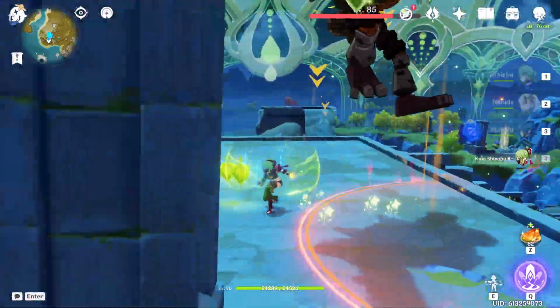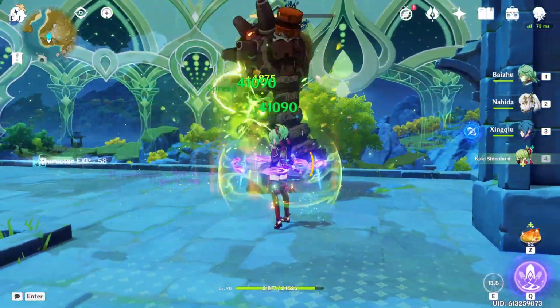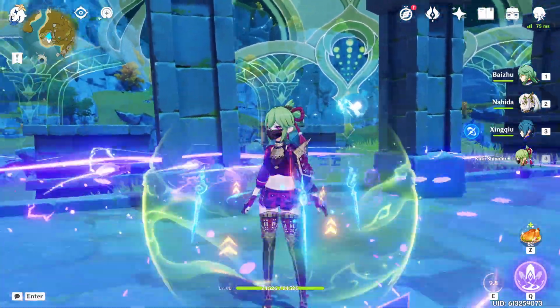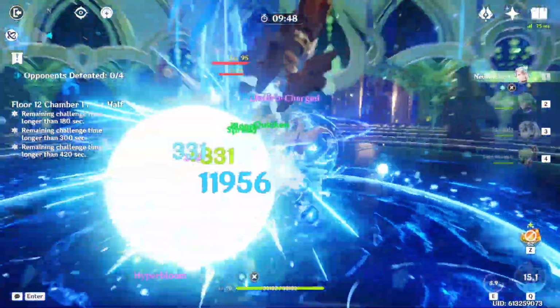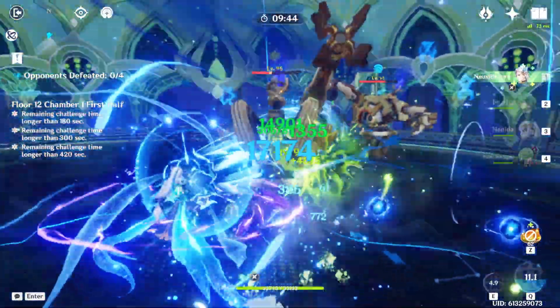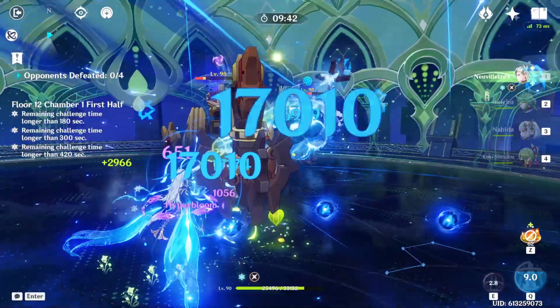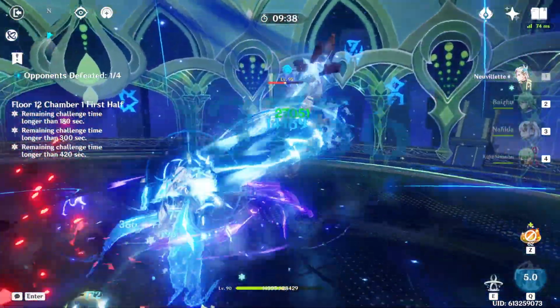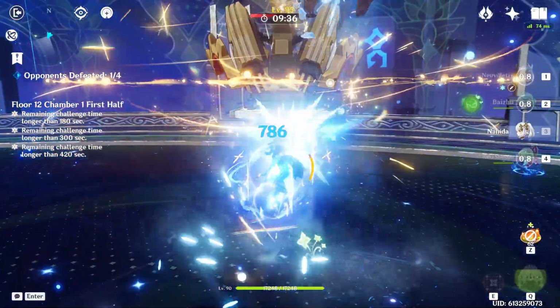Next up, Kuki Shinobu. The best support that you could use with Alhaitham. Just build her with a ton of elemental mastery. Make sure and level her up all the way to 90 because the Hyperbloom damage scales off elemental mastery and her level. What are we talking about? A healer that does like 30,000 damage per Hyperbloom reaction and you could get 2 of that at the same time? Bro, it's just insane, bro.